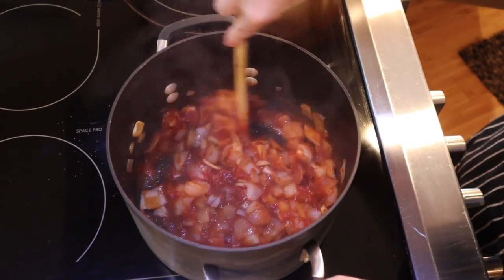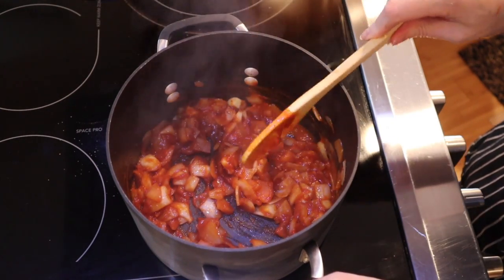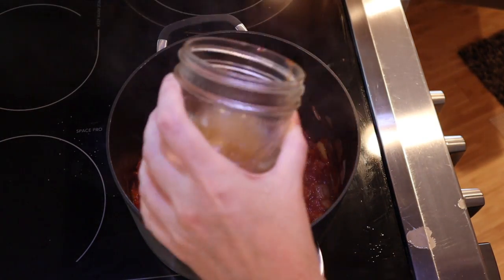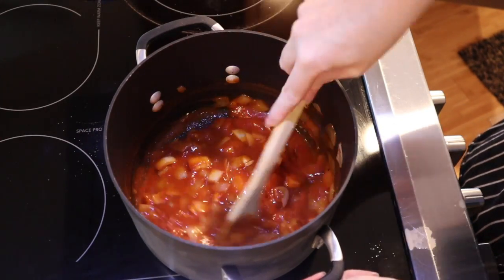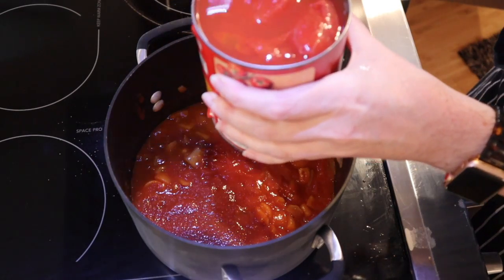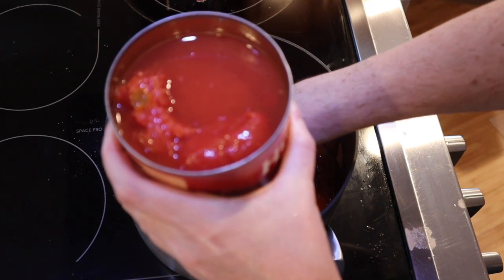It is now about two o'clock. We're going to eat dinner at like six probably, so I'm in no way worried about the wine burning off — this is going to sit here on the stove on low and just bubble away. I'm also adding here just a half a mason jar of homemade beef broth that I had hanging around and just want to get rid of. Then I'm adding a whole can of tomato sauce. And then a can of whole tomatoes — I'm just going to squeeze them with my hands over the pot to kind of get them open.